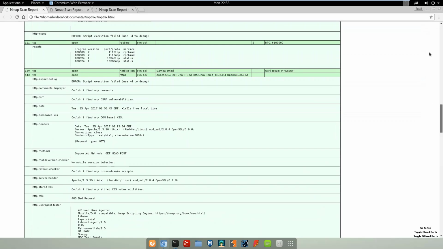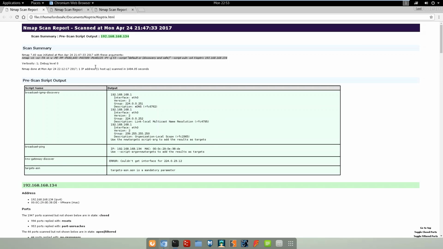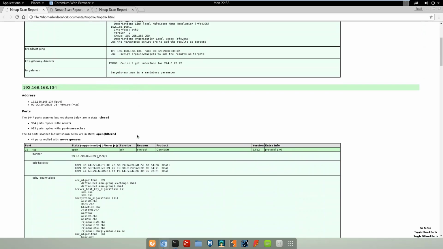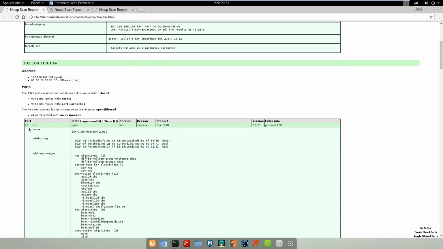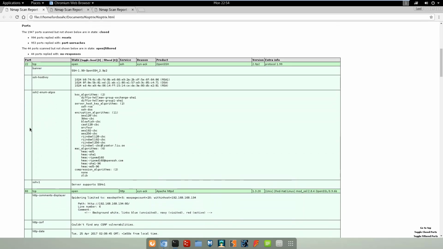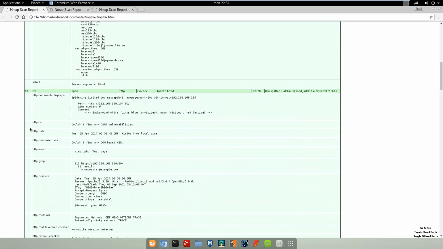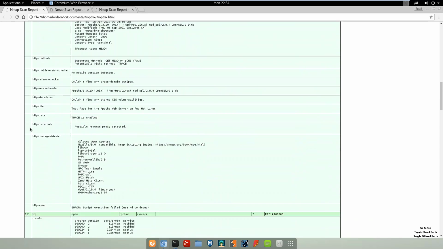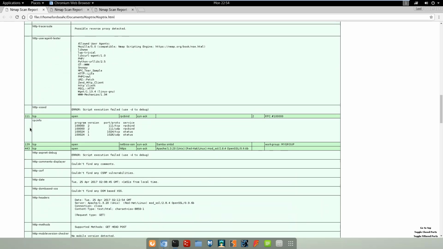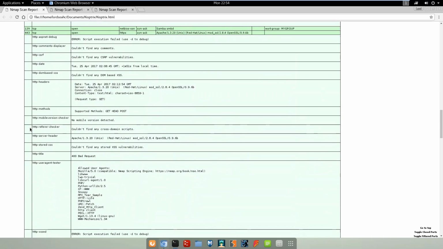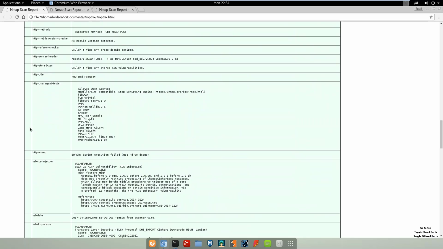Viewing that gives you a nice, human readable report. The next step is to pause the video and go through the report in depth, taking a look at all the open ports and the services associated with them, and see what vulnerabilities the nmap scripting engine has pointed out and highlighted for us to give us some definite windows of opportunity against the target.